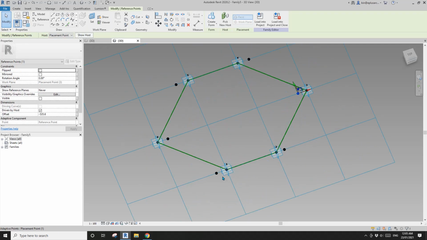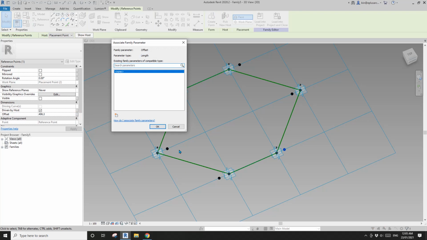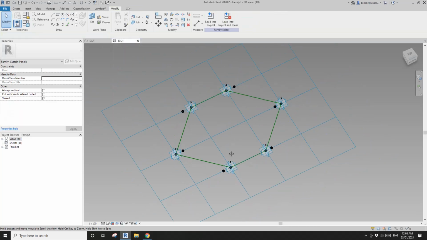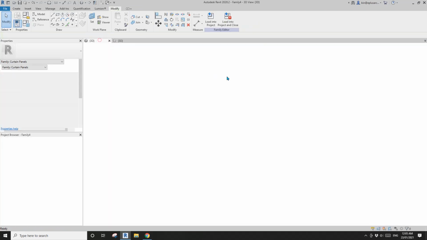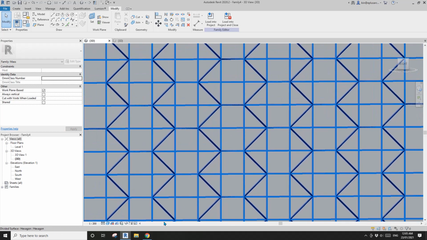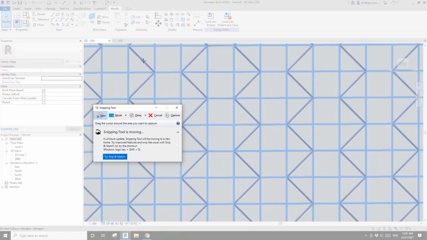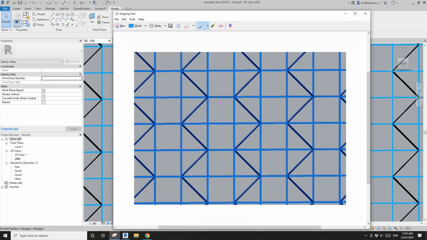Now we need to create maybe one parameter. Actually before that I'm just going to go back here, and I'll try to do some simple calculation first. Okay, so let's do a screenshot first, and I'll draw this shape.